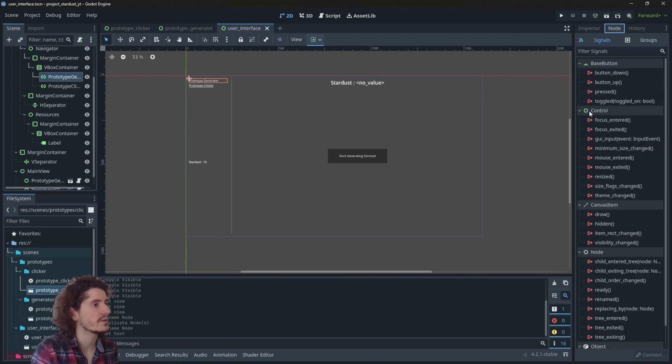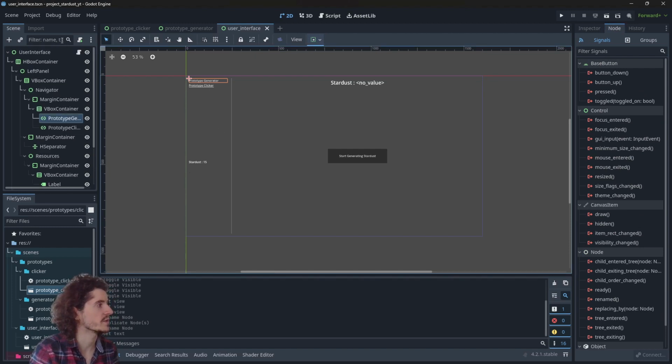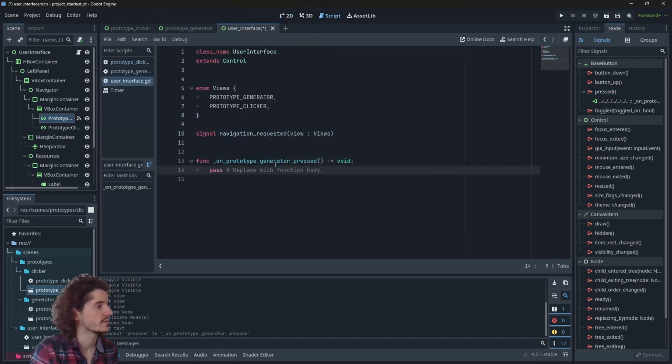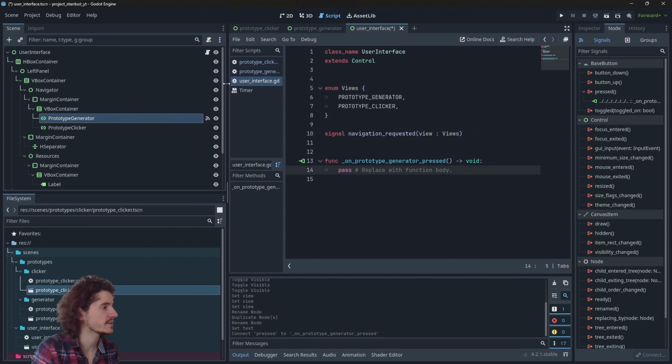which need to be able to ask user interface here, I've been clicked, please request the navigation. So we're just going to use the connect signal to user interface like this. Actually, it's not ideal. Let's just rename this.